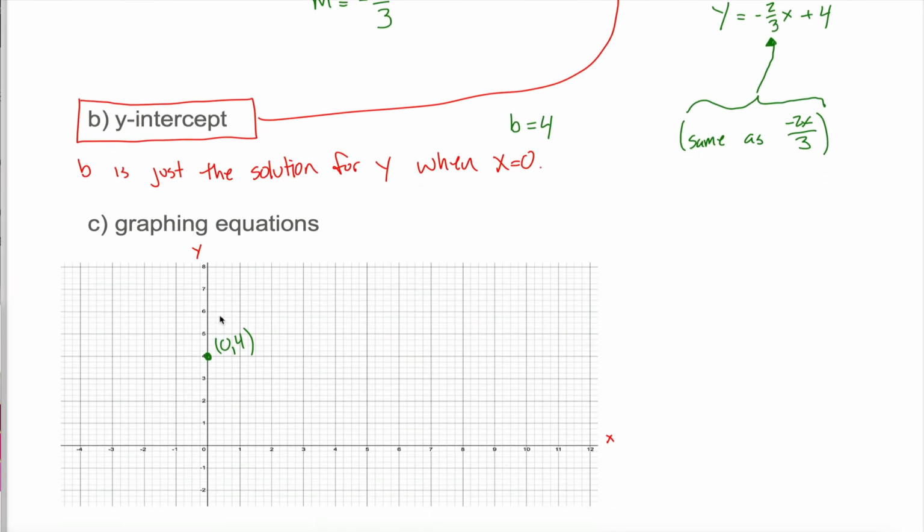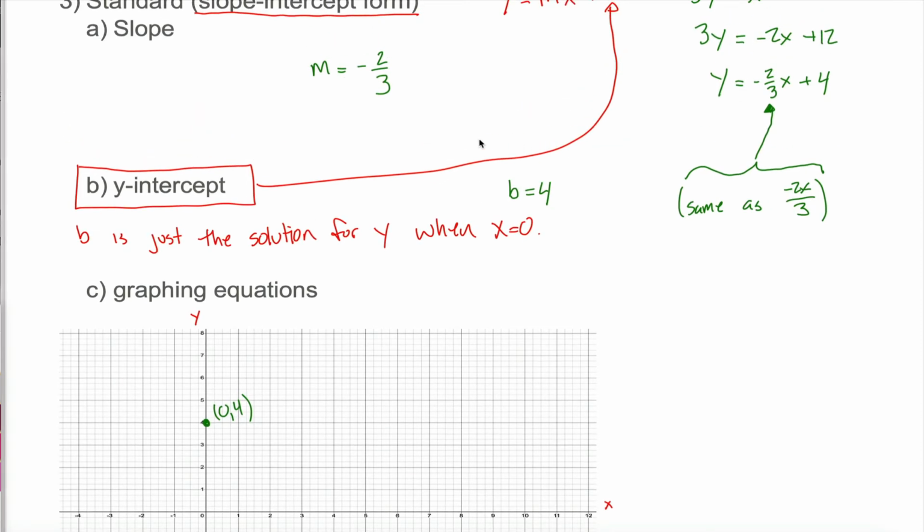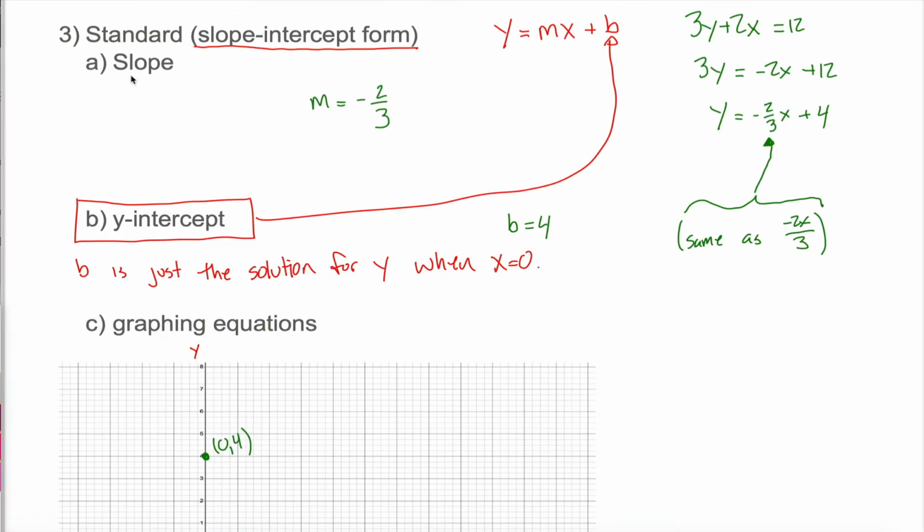What I'm saying is, each time I take one step to the right on my graph, each time my value of x increases by 1, my value of y is going to increase by whatever m is equal to, negative 2/3 in this case. The slope always tells you how much y increases by each time x increases by 1. So in this specific linear equation here, each time x increases by 1, y increases by negative 2/3.